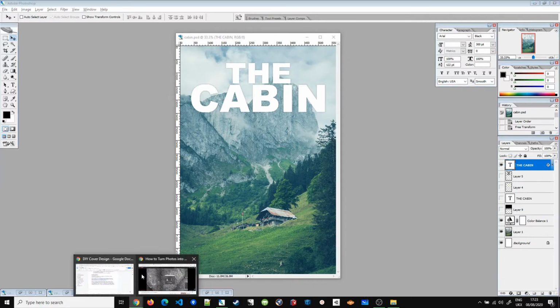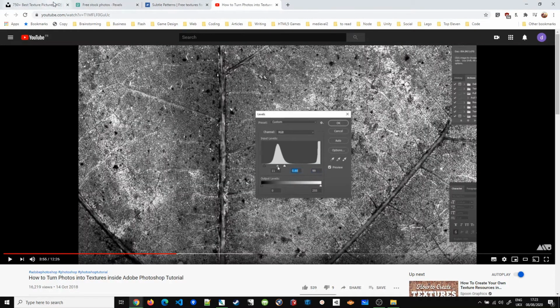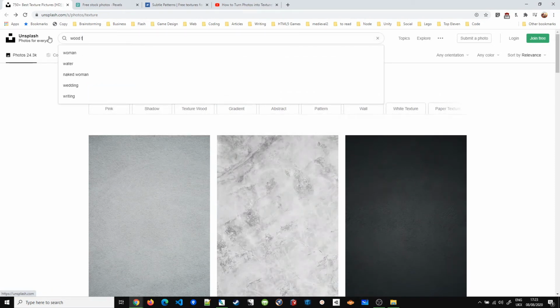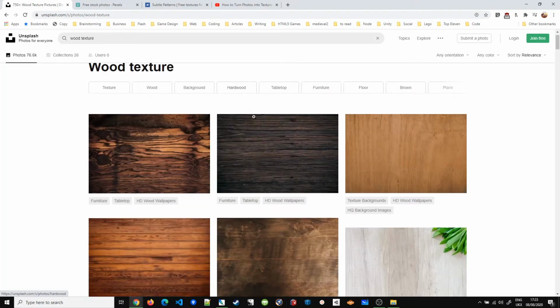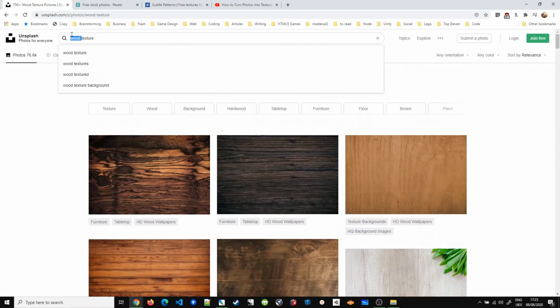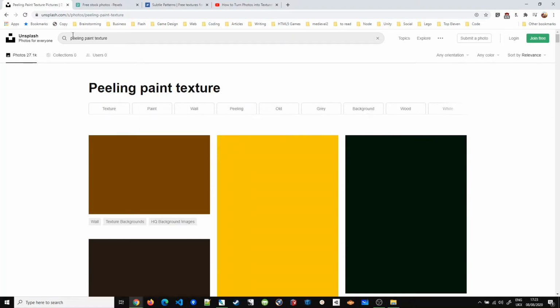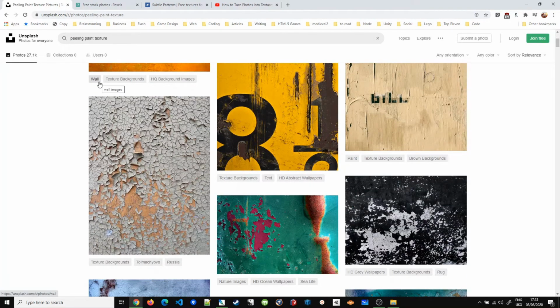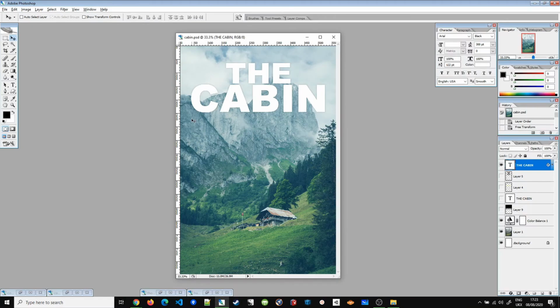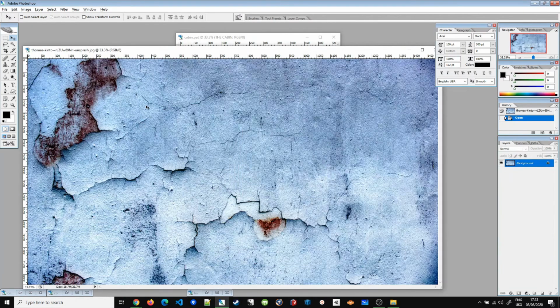So looking around for how we do it, you would say, okay, here I want to evoke a kind of old sentiment. So you can look, for example, for a wood texture, or in this case, what I wanted was a peeling paint texture to give this sentiment of stuff that's abandoned. And I came across this really nice one here. This is from Thomas Quinto, and I've got it inside of Photoshop right here. So I'm going to show you how to bring this into our texture.